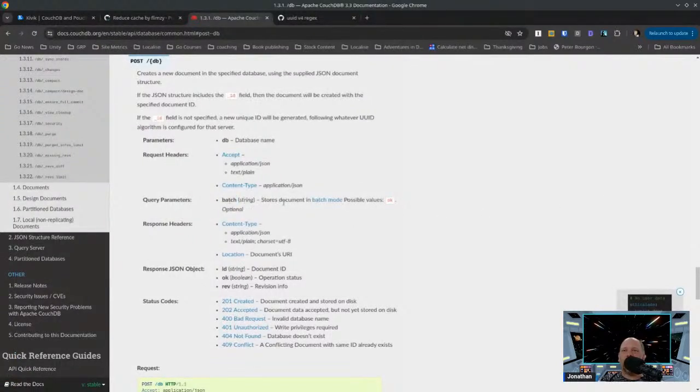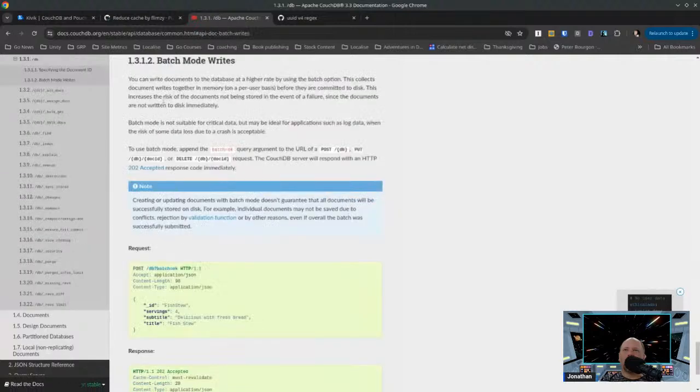What batch mode does is it tells the server to sort of queue up creations and then commit them all at once. I don't know how long it waits before it does that.